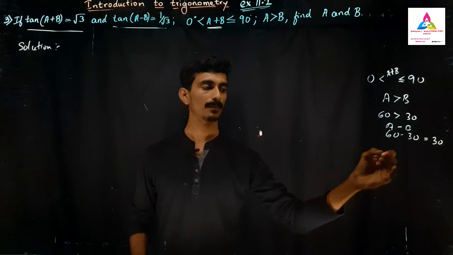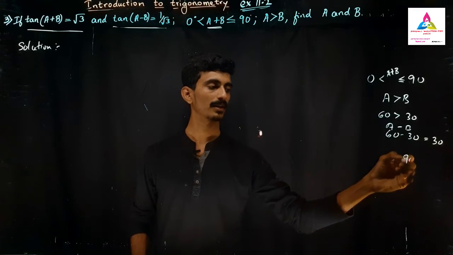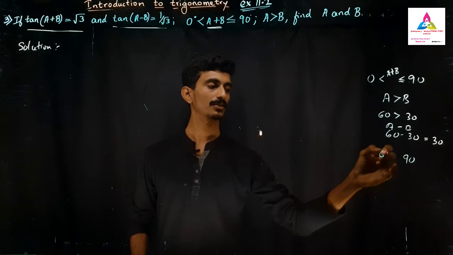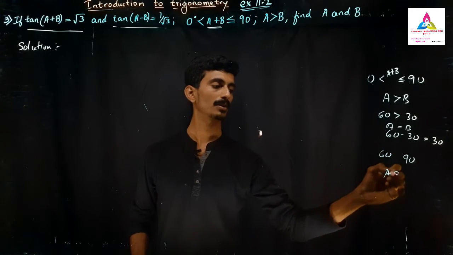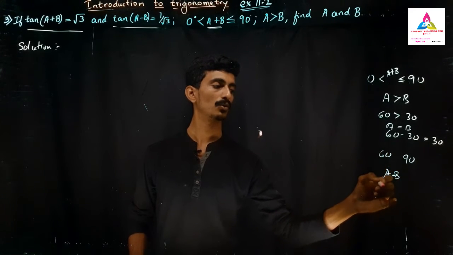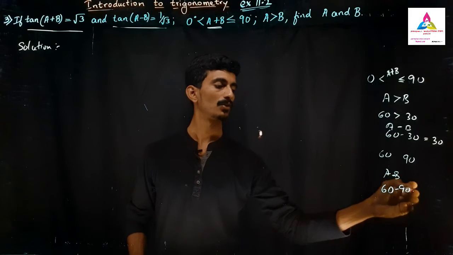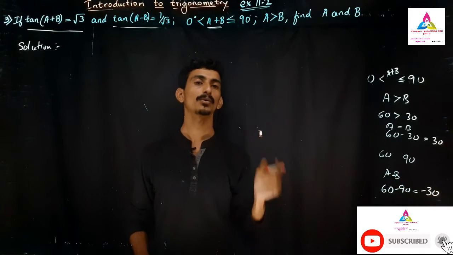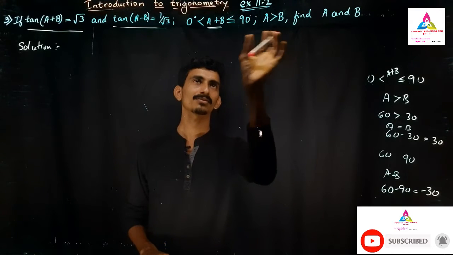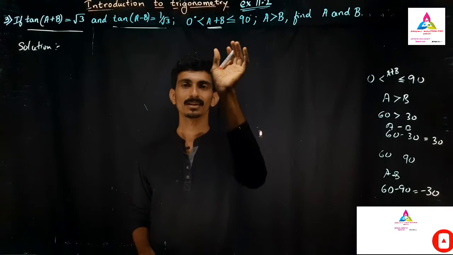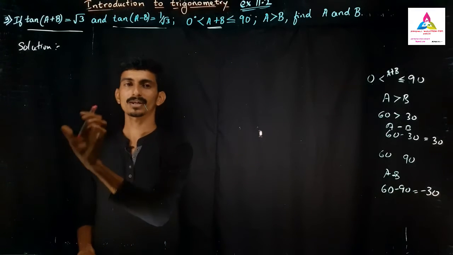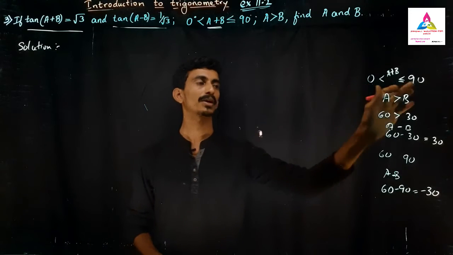If B is greater what will happen? If B you are taking as 90 degrees and A you are taking as 60 degrees, so if you are doing A-B, that is 60 minus 90, so it will become minus 30. So we have to see why they have given this, it is for our understanding purpose. That is, this angle what we are going to find, that will be between 0 and 90. That's all.